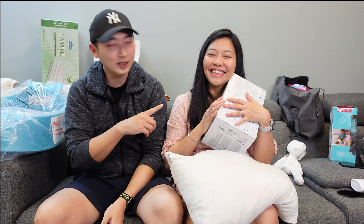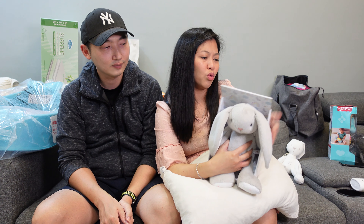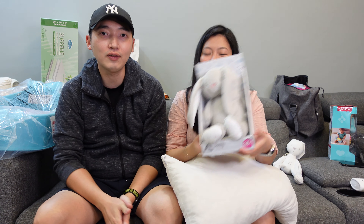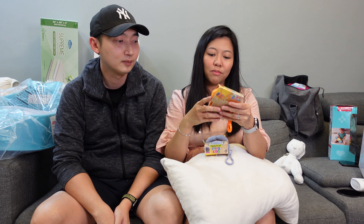The next item is a bunny soft toy — she always loves bunny things for babies. They found this at Mothercare in The Curve. It's so cute and incredibly soft. That day happened to have a promotion, and she'd already checked online beforehand to compare prices, confirming it was genuinely cheaper in store. There's also a small stroller toy from Hush Puppy, also for the stroller.